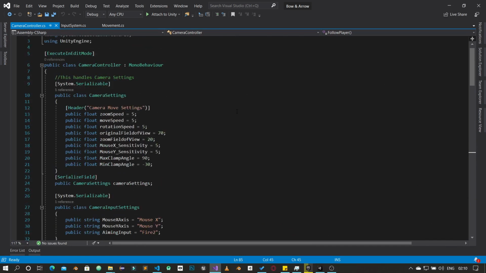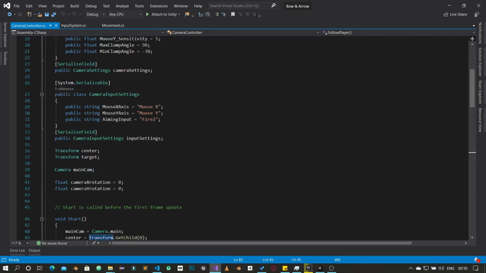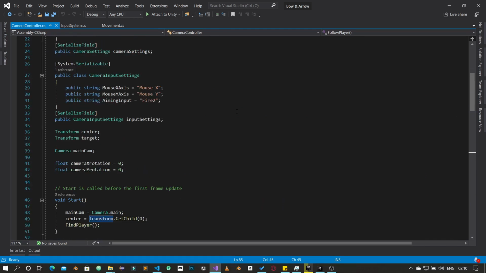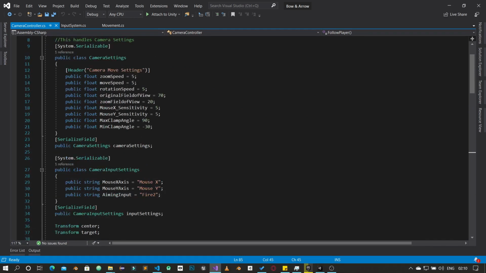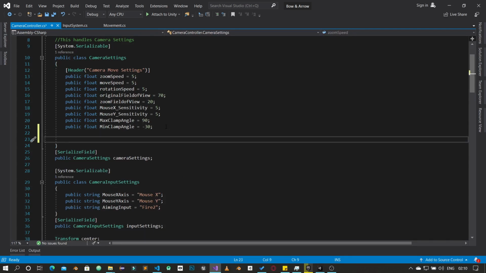Now we are going to create another object here. In our camera settings, we're going to have a header to describe what this variable is going to do and what it's going to store. So we're going to have a nice header in the Unity inspector.